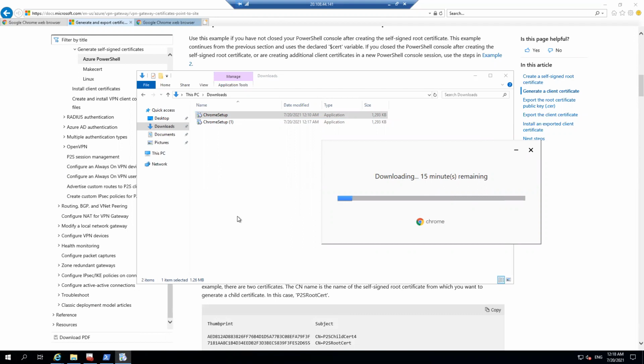Instead of going down, it's just going up. Okay, I don't think we have been downloading anything.